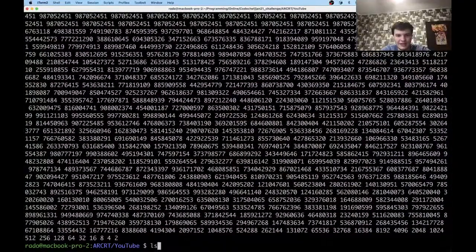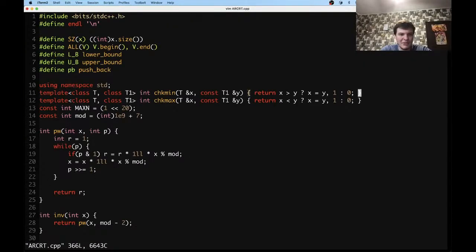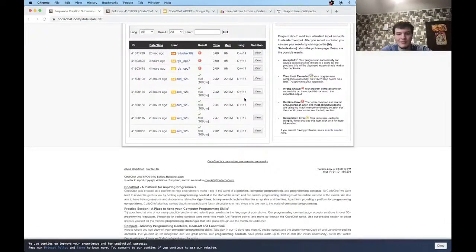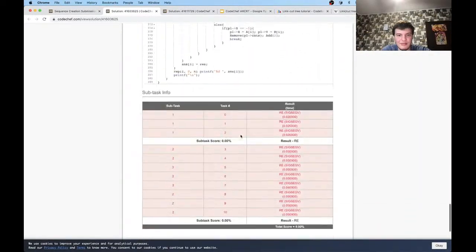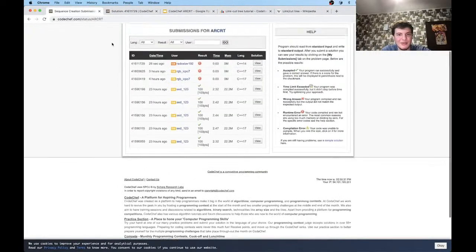The thing is it doesn't seem to crash, which is maybe because of the memory limit, but I doubt that, because it gives runtime error on absolutely all tests. Someone else seems to have the same problem.